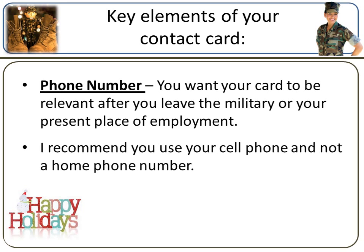Phone number. Yes, please put a phone number. I've even had resumes I've reviewed where people forgot to put the phone number. Do not use your work phone number. One, it may not be authorized to use for something. They may get angry that you're job hunting when you should be working and being paid to work, so you don't want to get bad blood going there. But when you leave your employer or you leave the military, you want this card to still be relevant. You want people to find you.